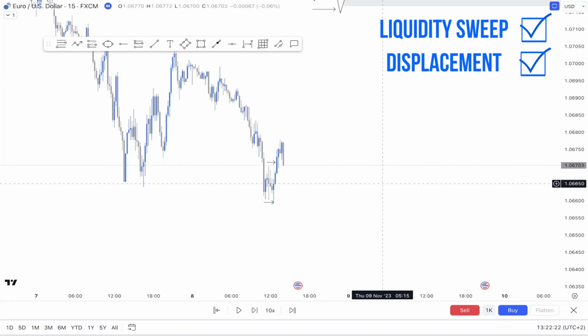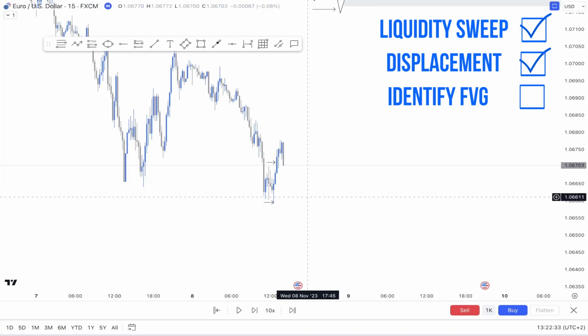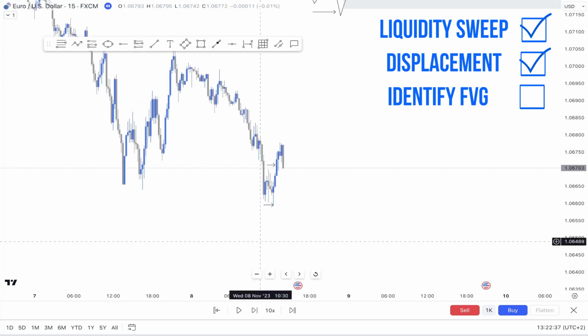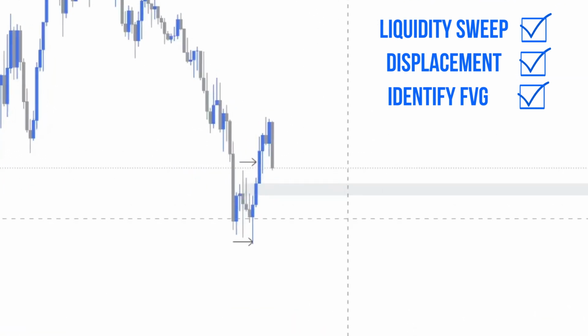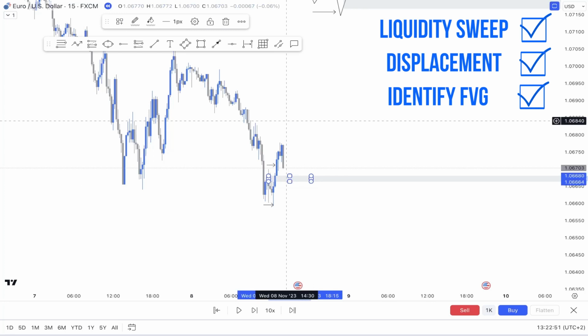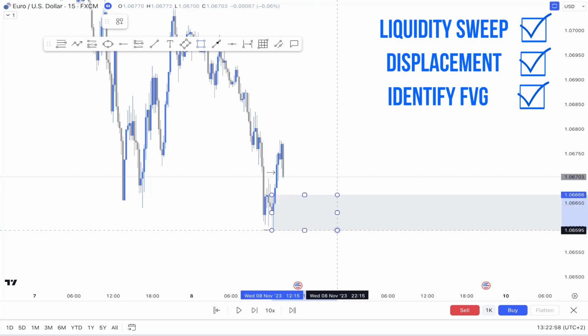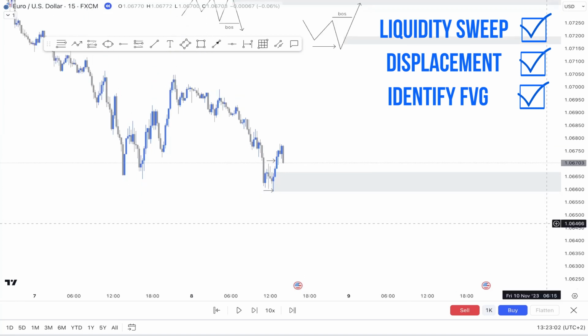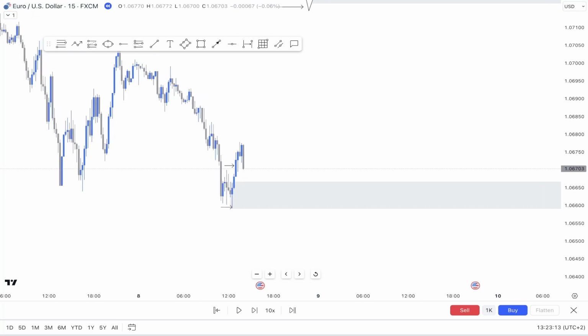And then the third step would be for us to identify a fair value gap, identify that imbalance, and ultimately identify the unmitigated demand level. All right, so if we zoom in closely, we have a clear fair value gap or imbalance right here. Okay, so this tells me that we had an aggressive displacement. It is also in my discounted area, so it also ticks that box. And then I wanted to identify the unmitigated demand level, which was this one right here. And that was it. This is how I applied the three concepts we've just discussed, right? Based on these three concepts, I took this setup and I sent it in my SMC group.